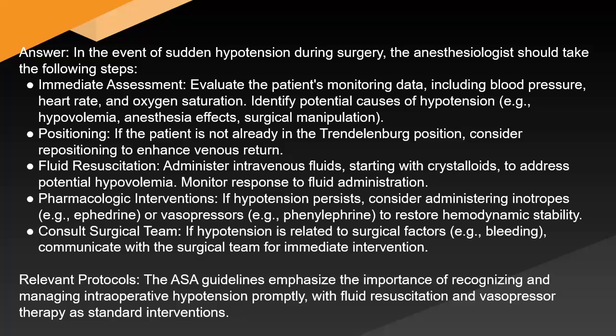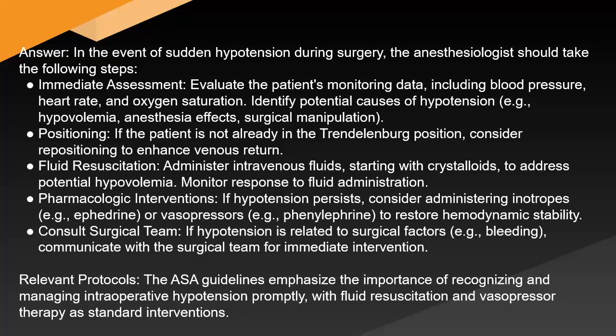If the patient is not already in the Trendelenburg position, consider repositioning to enhance venous return. Fluid resuscitation: administer intravenous fluids, starting with crystalloids, to address potential hypovolemia. Monitor response to fluid administration. Pharmacologic interventions: if hypotension persists, consider administering inotropes, e.g., ephedrine, or vasopressors, e.g., phenylephrine, to restore hemodynamic stability. Consult surgical team: if hypotension is related to surgical factors, e.g., bleeding, communicate with the surgical team for immediate intervention. Relevant protocols: the ASA guidelines emphasize the importance of recognizing and managing intraoperative hypotension promptly, with fluid resuscitation and vasopressor therapy as standard interventions.